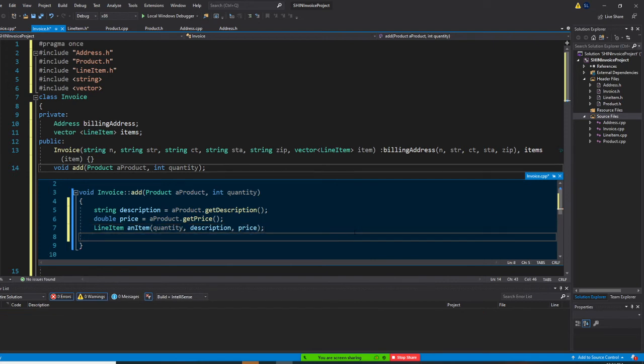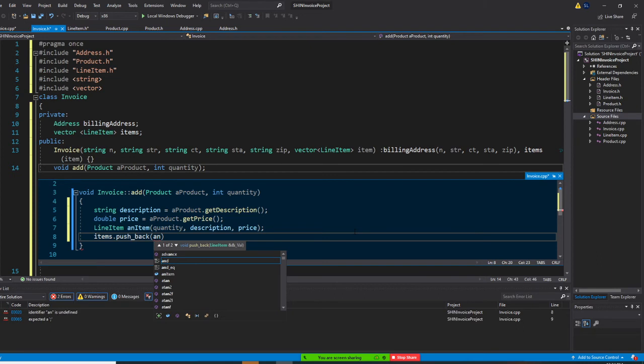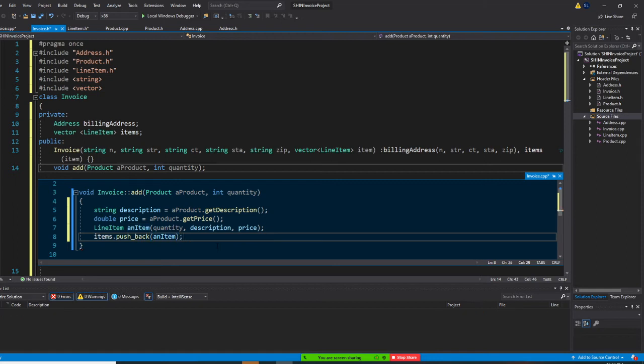All right, so then we add it. We use pushback. Remember pushback. So you say items, that's our vector, and you use pushback, and then item. I think I put the n item. Is that right? Yeah, I call n item, so you need to use n item. All right, so for the add we use pushback. Remember pushback. All right, so that finished that.